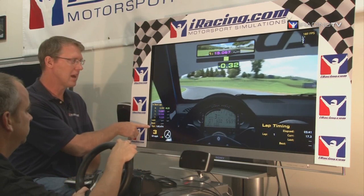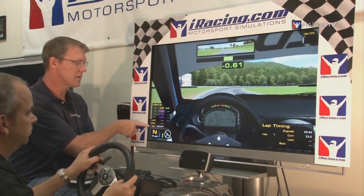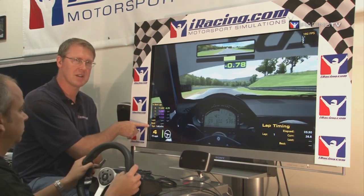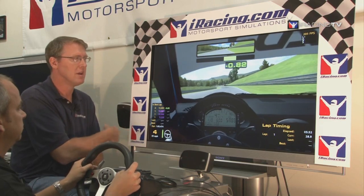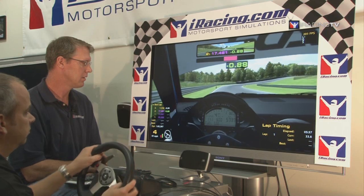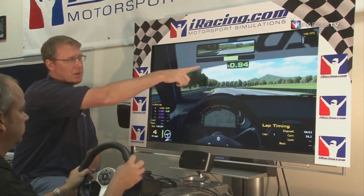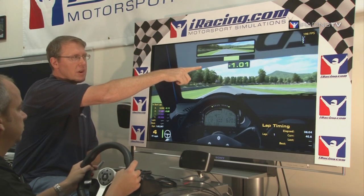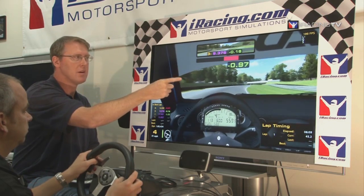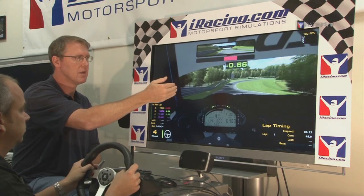Okay, we now have a completed lap, and as we have 4 full segments, which is all this track has, your optimum, which is right now your combination of all your best times, is a 1:03.4. It's just what you've managed to complete so far in each segment. And as you look on the segment time here, it'll show up that you're improving your lap by a second. It'll move to the right when you're doing well, and it'll be green. Right to the right means you're going faster than your previous best.